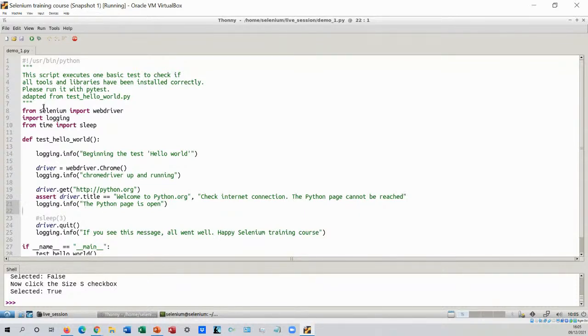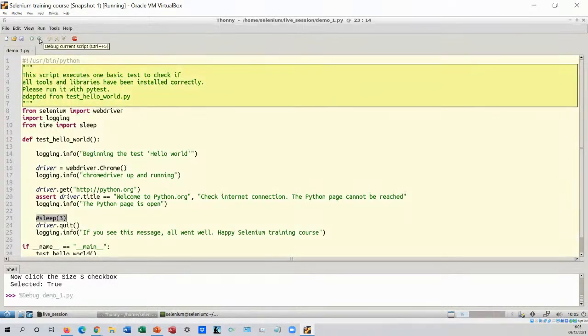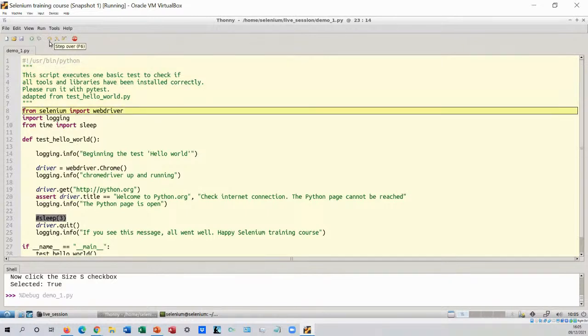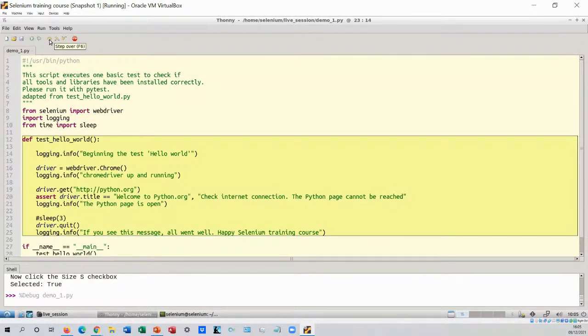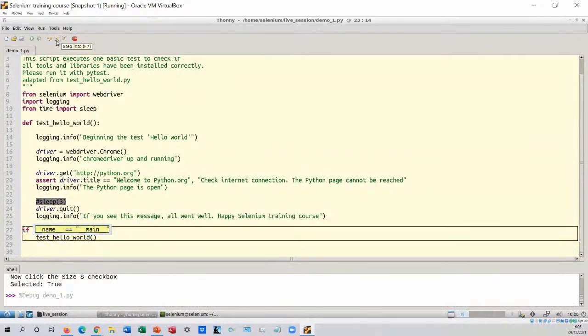You can actually run this through the debugger to slow it down. You might spot on line 23 in light grey, I've got a sleep command which is frowned upon being used for real, but it can be quite useful in demos just to slow things down a bit. So I'm going to run it through the debugger so you can just see it running line by line. I'm just stepping over some initial lines of code so that I can get into this function. Bear with me.